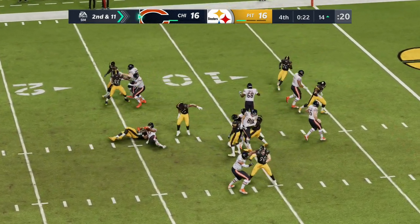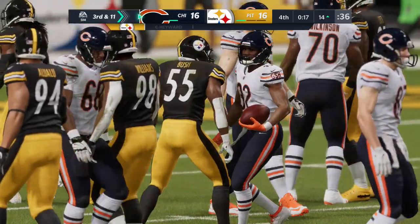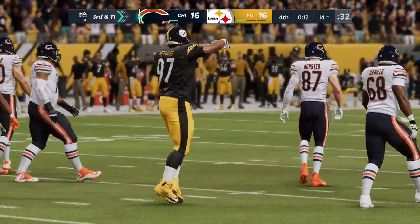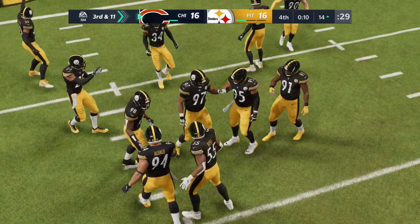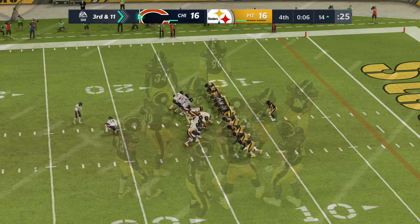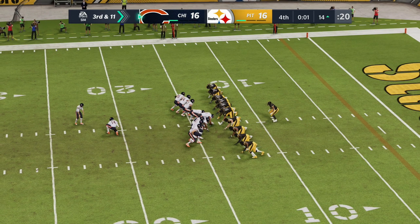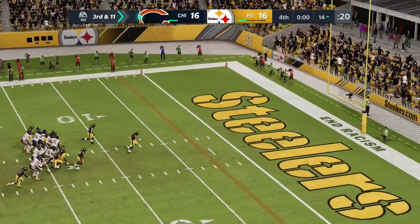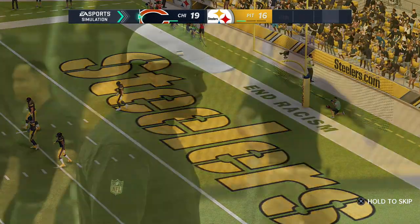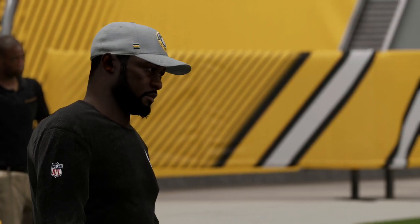Again, they'll go ground with Montgomery. And again, the run defense stout this time. He maybe gets back to the line of scrimmage, but no more. So here we go. Maybe the biggest kick of the game forthcoming. And it is good. He splits the uprights on the chip shot. And they've come in here and stolen one on the road.